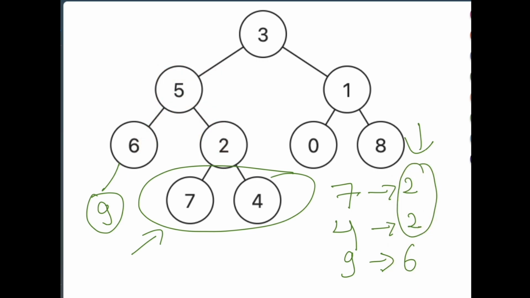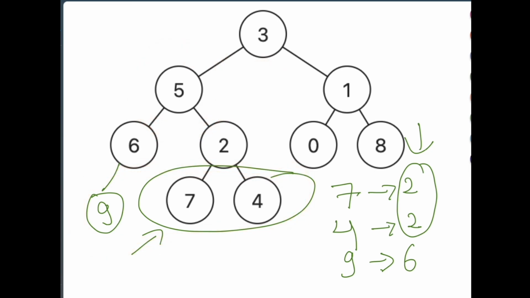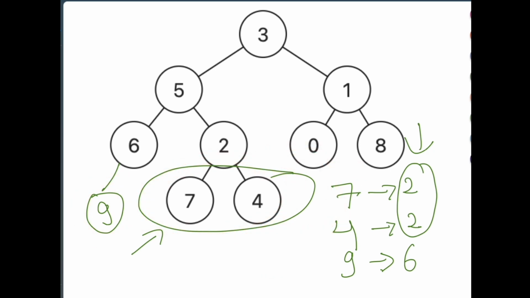So since you need to backtrack from your leaf nodes to get the common parent, or the common ancestor, this can be a bit tricky to implement using BFS. So here you will have to maintain an upper parent level of each of the nodes, right? So that whenever you get the deepest leaf nodes, you try to backtrack to get the answer. But when you try to do the same thing using DFS, you will notice that the backtracking part is automatically implemented. Let us see how.